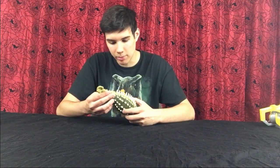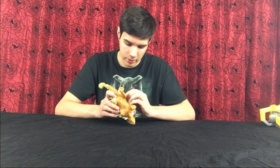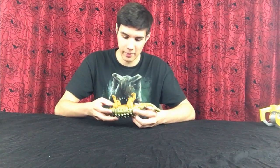It's just two pieces of plastic glued together, and my Ankylosaur has separation with these spikes here. It's like this is completely separated from the dinosaur body. You got your sound speaker, which I didn't mention on the other dinosaur. You got your sound speaker along with your battery compartment.